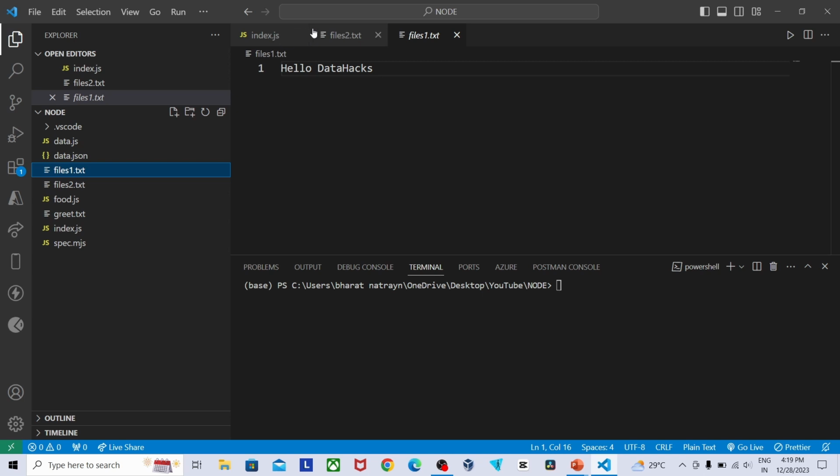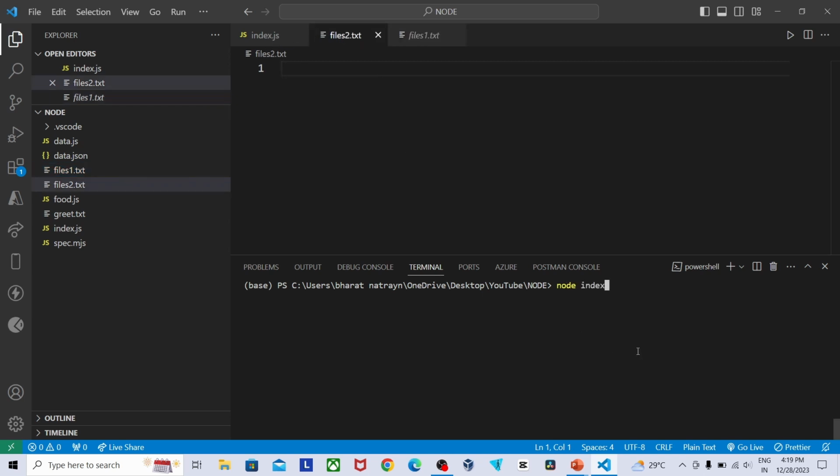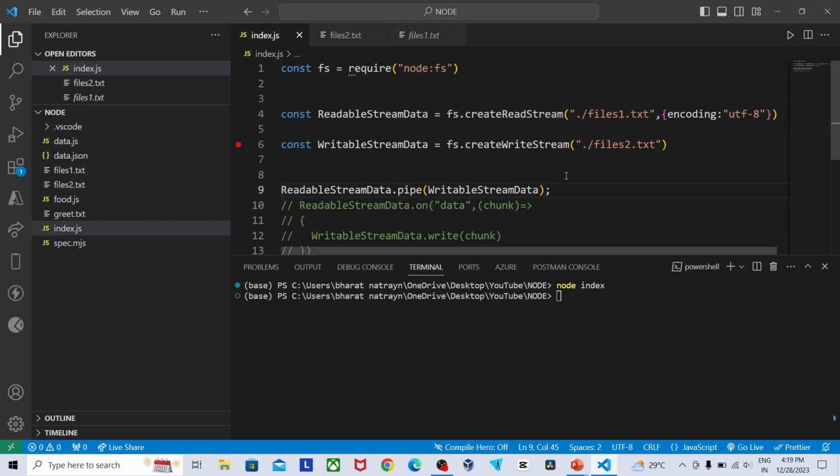Here we have the values. Just run the index, and see the same way data has been updated here also. So we have used the pipe method to update these streams.